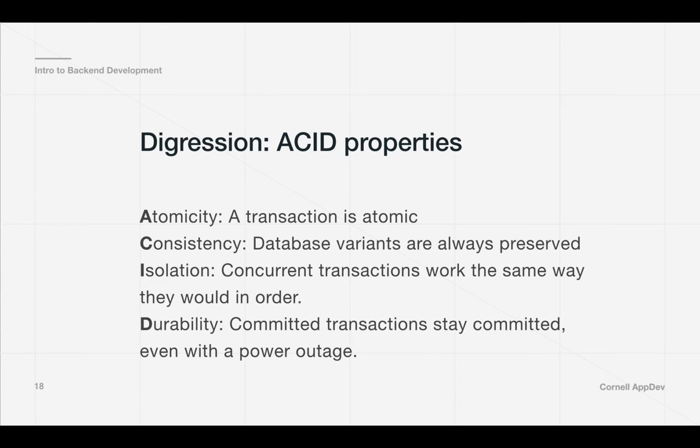For us, this transaction seems atomic. We select some stuff and then we update on it, and maybe we update multiple fields. But on the database side, it's not really atomic. The database selects some stuff, and then for the field updates, it's updating the fields one by one. In terms of the atomic definition, it means either the entire transaction happens or the entire transaction doesn't. It'll never happen that we want to update two fields and the first field got updated, but the second didn't because the database crashed or something. That will never happen.